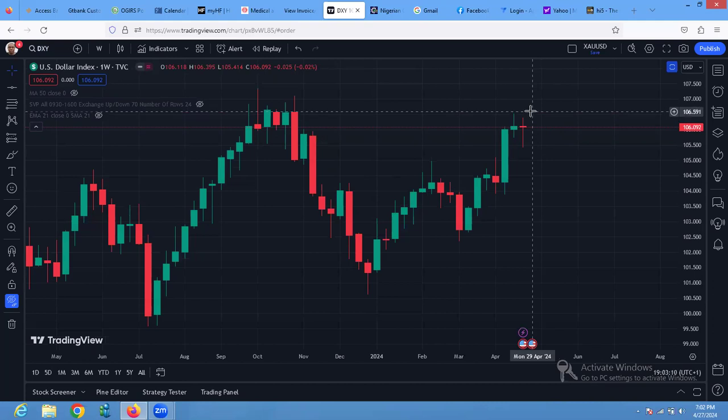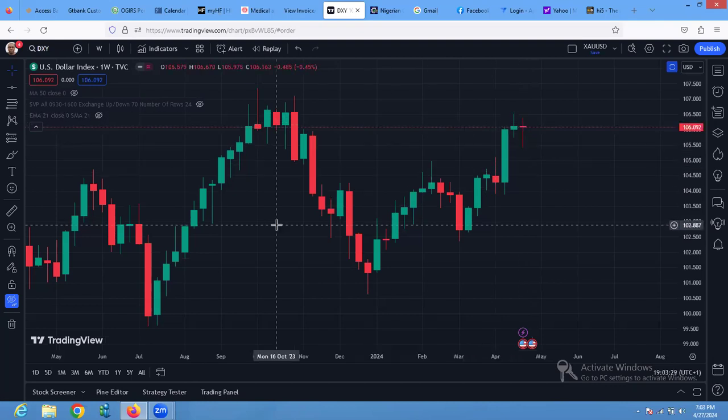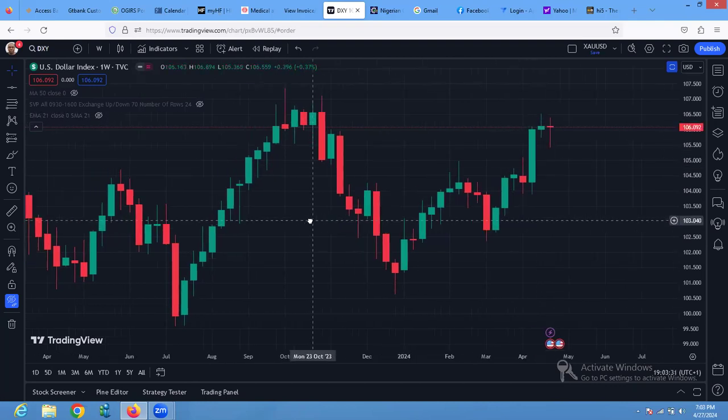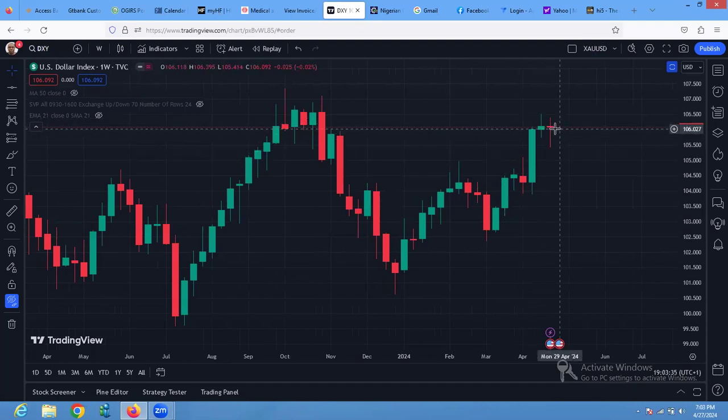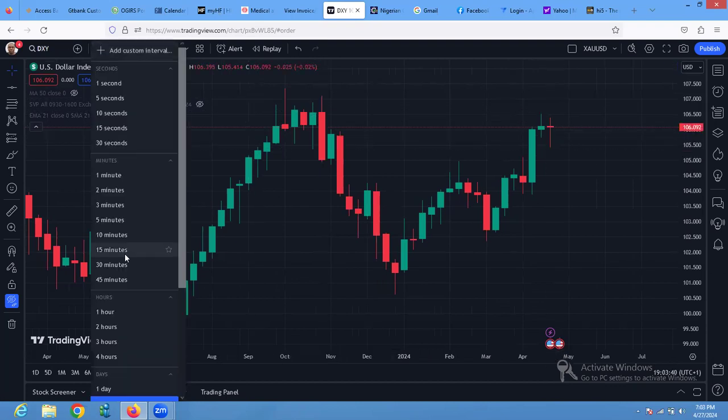But on US dollar index, I can't see that from what I'm seeing on the weekly. If it's going to close, definitely in a few hours, it's going to close like that. So this potentially can break the top, because by the time we look into the lower time frame structure, we'll see why this one most likely will still break the top, because it's going to end in a doji like this, and this is not enough to send the price to the downside. I think we are likely going to break the top one more time and send the price down. But on the monthly time frame, I need to compare all of that.